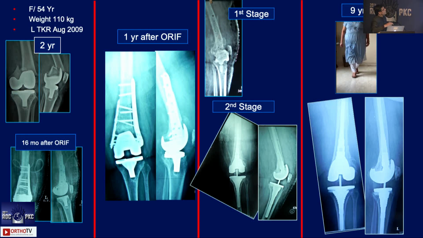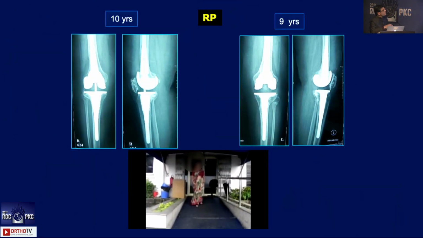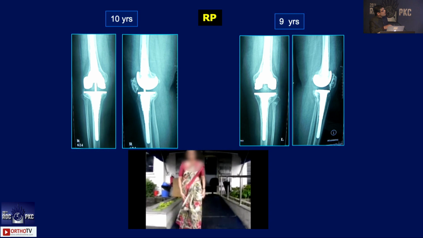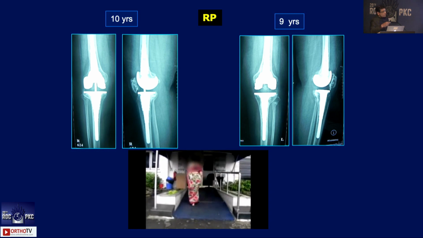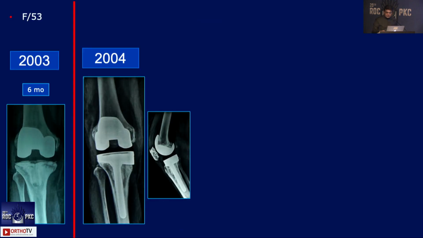One such scenario: a very heavy lady, post-op fracture, had 2 surgeries, single plate, then double plate, that got infected. And that's when I saw the patient. We revised it in 2 stages. Stems, mobile bearing implant, even in such a heavy patient, great function and good survival. She's doing well even further out. These are some other patients, 10 years post-surgery, 9 years post-surgery. Fixation remains stable, articulation is good. I would think a fixed bearing would have put some forces on the fixation by now.